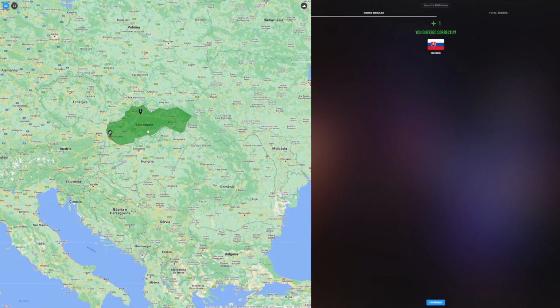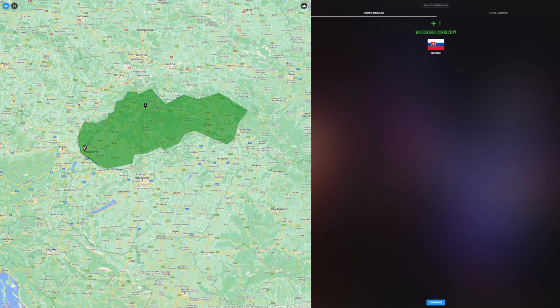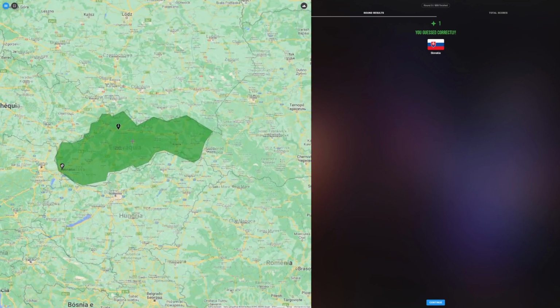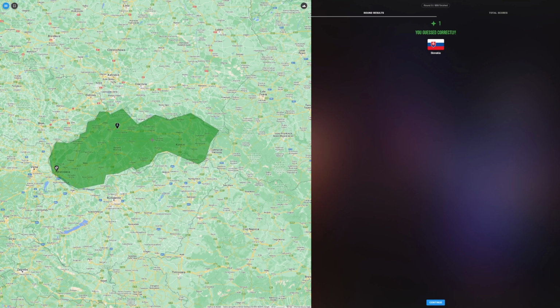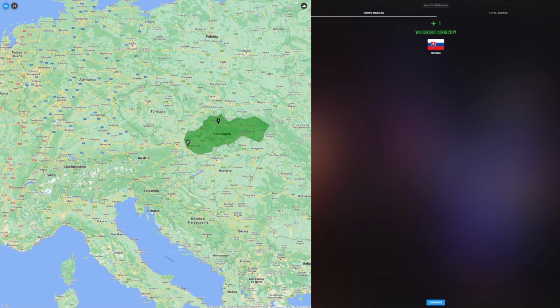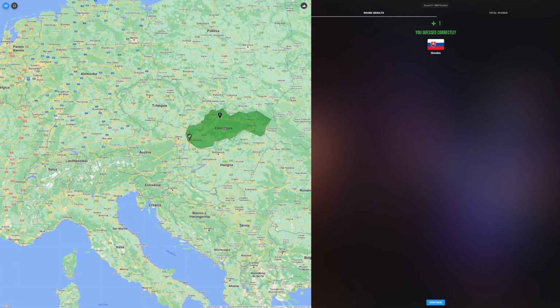Okay, so let's guess here. There we go. We basically hit the middle of the country, dislocated to the north. Of course, we have more to the country beyond the dark green concentration here, especially to the west and east, but just focus on clicking on the dark green portion to avoid any misclicks. We have another country with a similar flag, which is Slovenia, and I'm going to show you guys next.